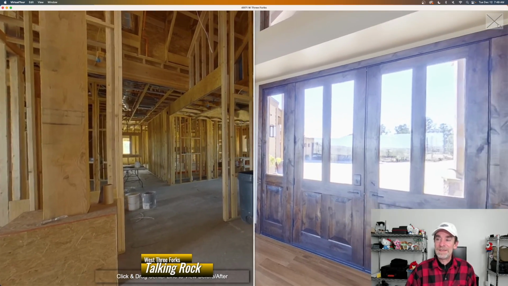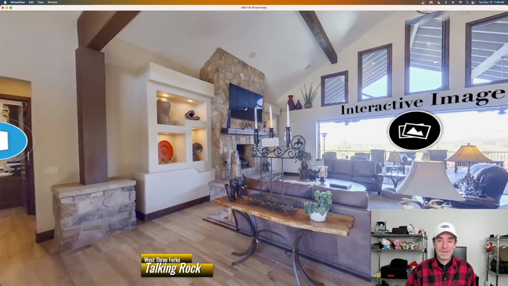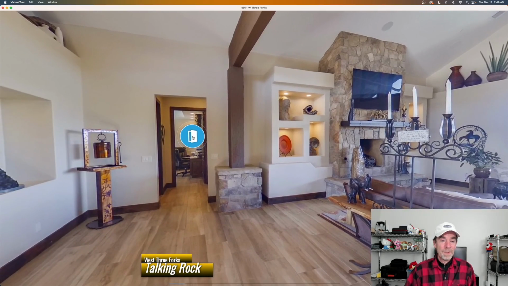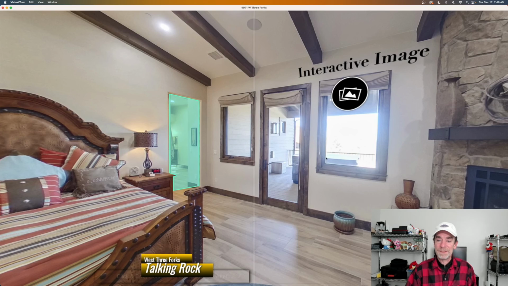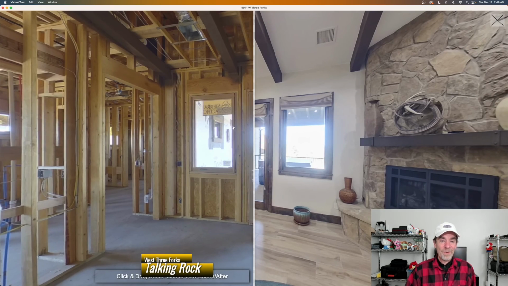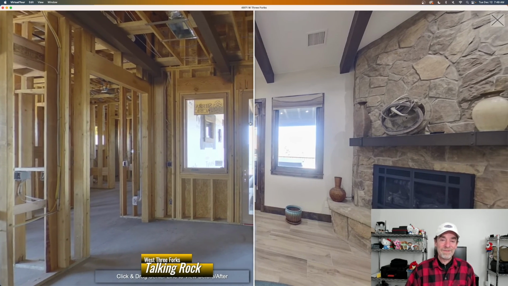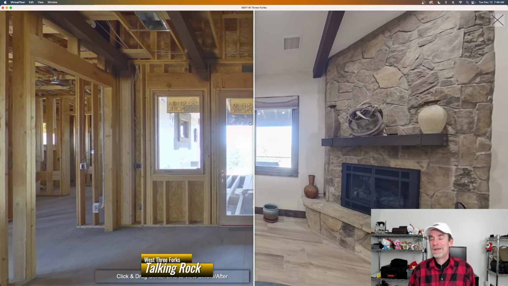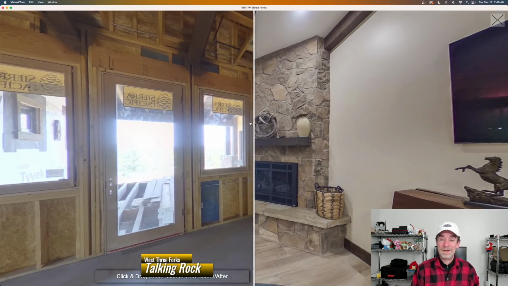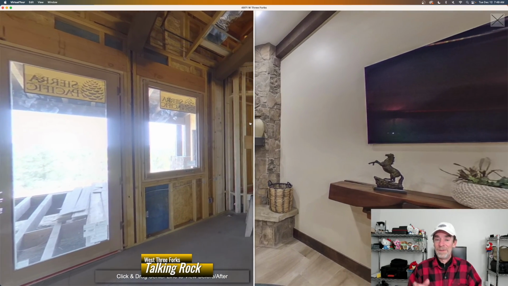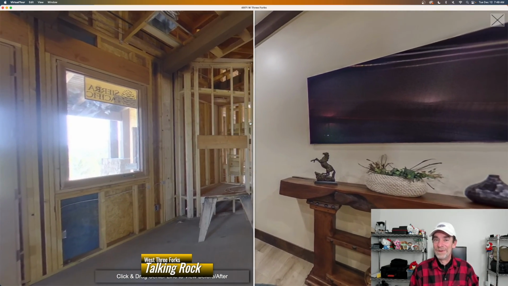When I'm done seeing this, I can go ahead and X out of it, back to the main interactive area. But we can go next. We did one into the bedroom, the master bedroom. And once again, we can do that before and after. So if you're tracking and monitoring a client location with a drone or doing interior 360s, you can actually do these types of before and afters.